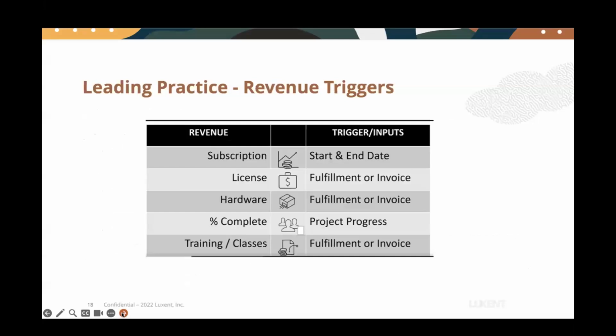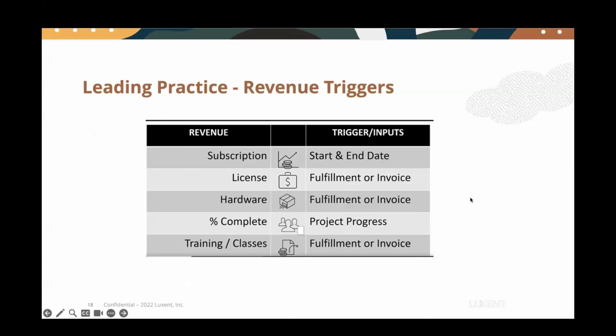So this is another little leading practice tip and trick that I like to give people. If it's a subscription, your trigger is going to be the start and end date. If there is no end date, by the way, if it's evergreen, there is no end date. The SuiteBilling actually deals with evergreen contracts along with some third parties out there.